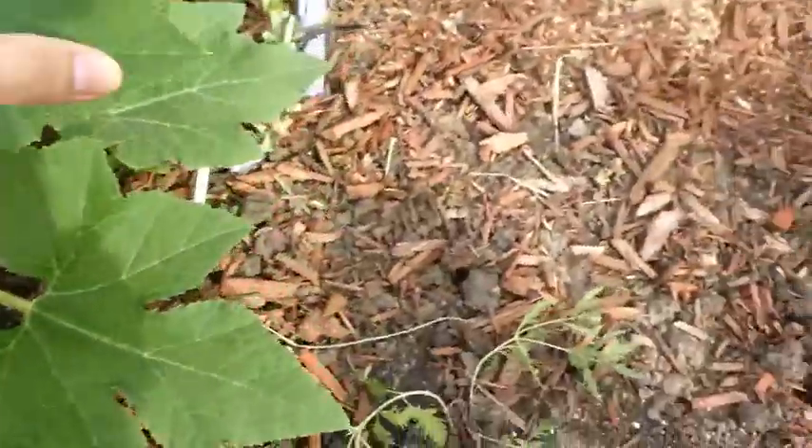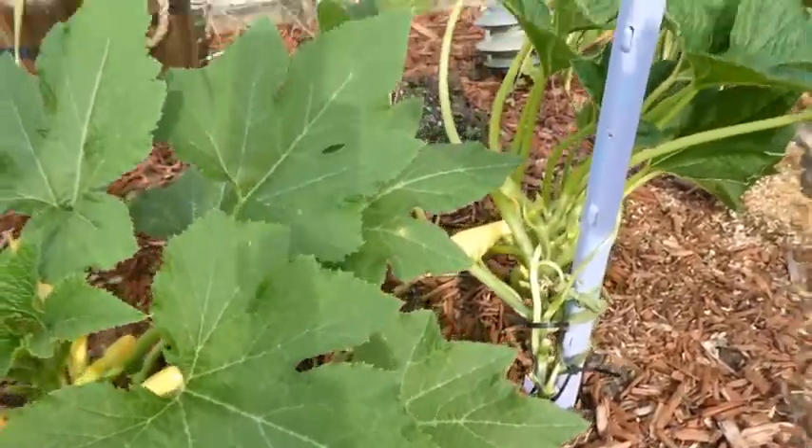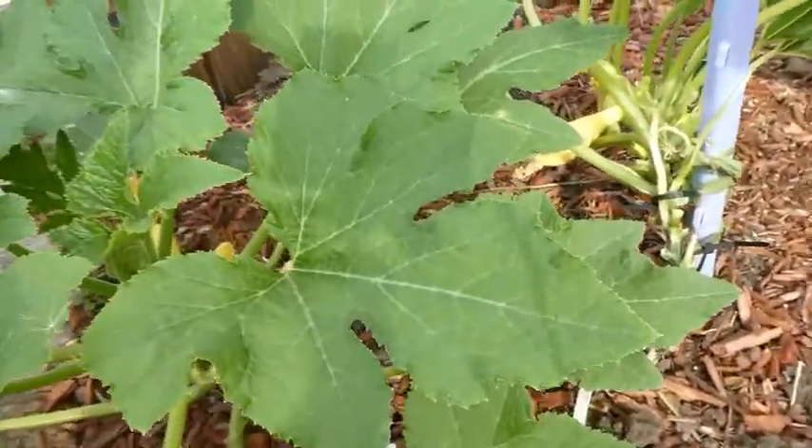I need to come out and tie it up a little bit more, but the idea is we're going to be tying it up the stake. I've also been pruning all of the lower leaves — anything lower than where the fruit is being set. I'd heard that with zucchini and yellow squash, the only leaves that actually contribute to the health and development of the fruit are the ones at the level of the fruit or above. So I trim off the lower ones because they can be a vector for disease and mildew.